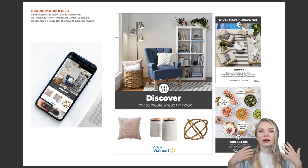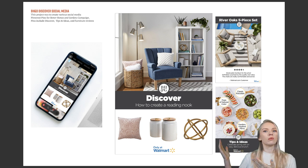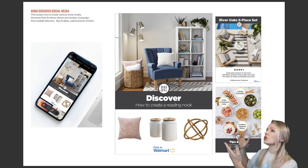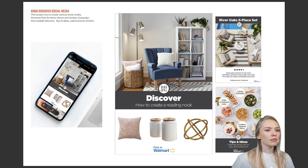So let's say you're designing a poster. How does this poster look when it's somewhere on the wall? So just grab a mock-up. There's tons of mock-ups for all the different things, and you can even make your own mock-up. Just hang a white sheet on the wall and then Photoshop your artwork into it. That works as well. So I think this came out really great.